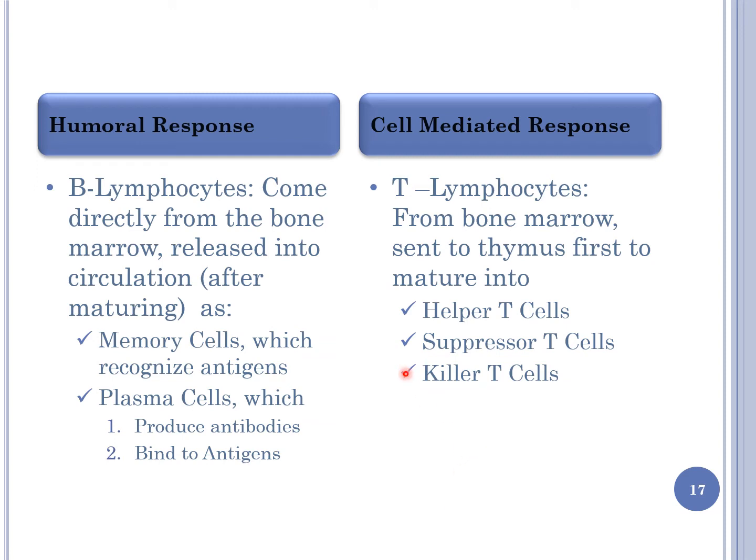In terms of the comparison, humoral response versus the cell-mediated response, it's literally the same thing we've been talking about again, and it's repetitious because you do have to be familiar with some of these responses. You know, B lymphocytes is in circulation. You know that there's memory cells. You know that there's plasma cells. You know that you get antibodies, and you get the binding that happens to antigens. And you know that for the cell-mediated response, it's the T lymphocytes primarily, and that they've got the thymus, and you know that they're helper T cells, suppressor T cells, and killer T cells.